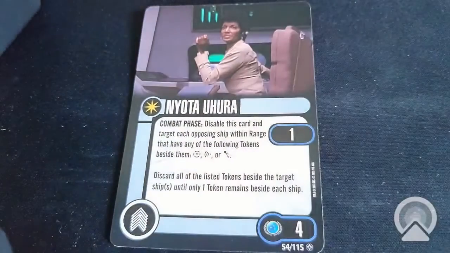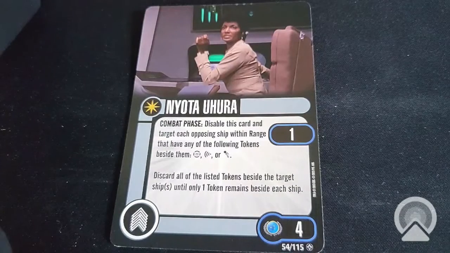Alright, card number 54 is Nyota Uhura. Combat phase, disable this card and target each opposing ship within range 1 that has any of the following tokens beside them: battle stations, scan, or evade. Discard all of the listed tokens beside the target ship or ships, until only one token remains beside each ship. So Uhura is going to be very interesting when you're playing against a Jem'Hadar attack ship fleet, or just a Dominion-based fleet where they're handing out tokens and bonuses to everybody, tokens mainly, because now you get to pick and choose what tokens get removed, and what stays. So that'll be very interesting to see once it gets played a little bit more.